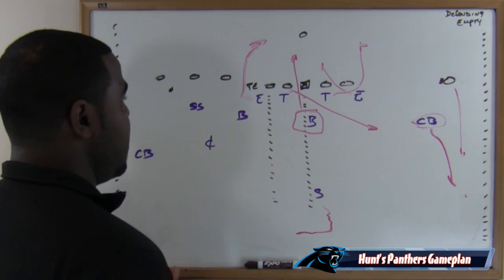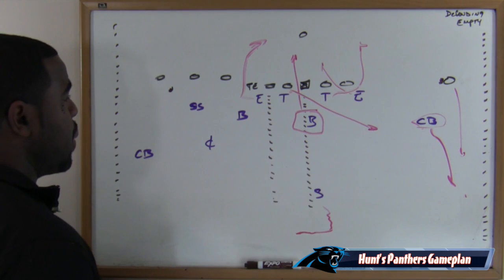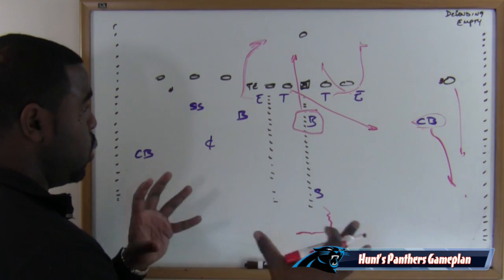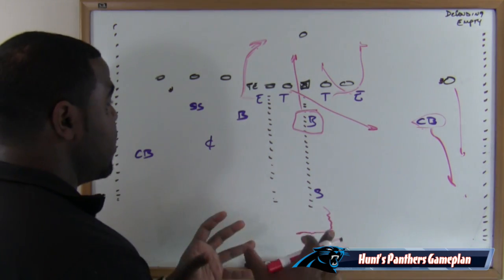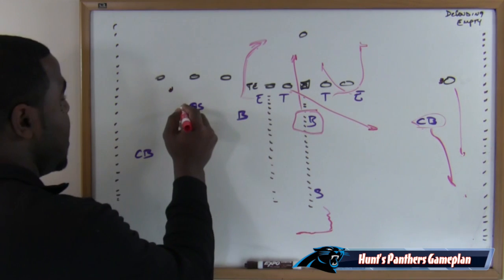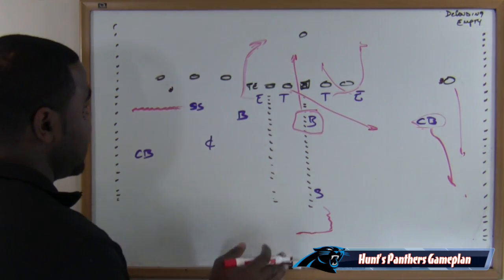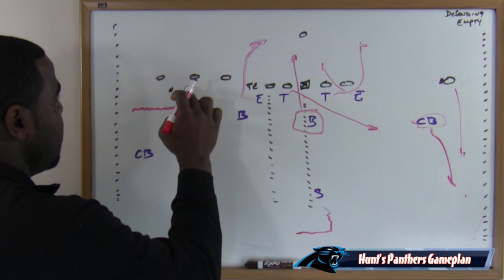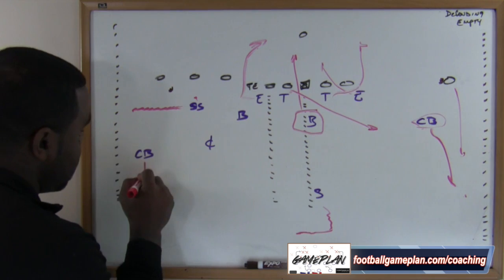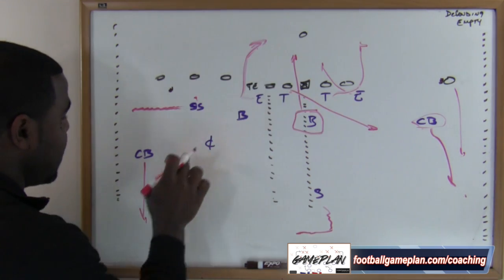Now, where you can get creative here and how they can be in better position to defend themselves, you want Roman Harper closer to the line of scrimmage. Why? Because he's a good guy versus the run. And I think he can do well in a short area coverage. Give him a short area to cover instead of a deep part of the field. I think that's how you can help him maximize his talents. So now he's going to buzz to this hook to curl area right here. He's going to take that short underneath pass right there. If they want to run out, he has that covered. If they want to push up, he can get a good bump right there, but still drop back into his zone. Your corner, Charles Tillman, in a cock position, guarding the sideline, but watching the quarterback, because he has great instincts.